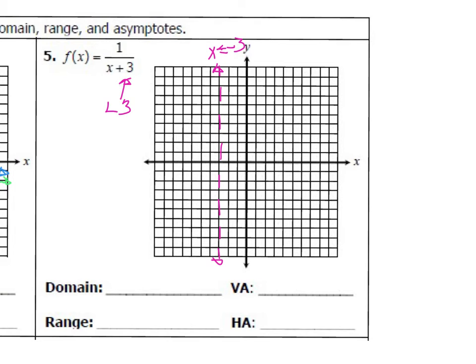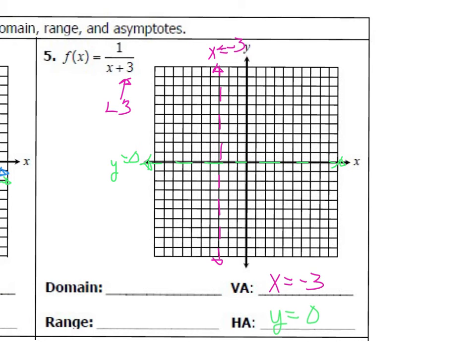Okay, now there is no movement outside the function, so our horizontal asymptote right here is not moved at all. You still need to label it as y equals 0. How do I know it's y equals versus x equals? Remember, it's a line going through the y-axis at 0. This is a line going through the x-axis here at -3. So that means that my vertical asymptote is x equals -3, and my horizontal asymptote is y equals 0.